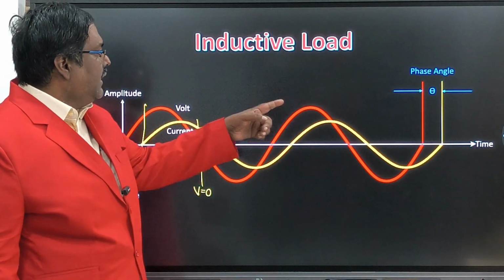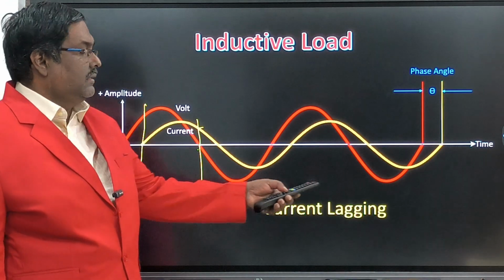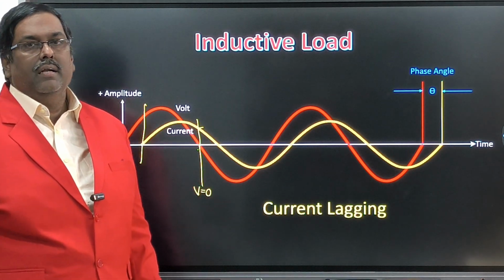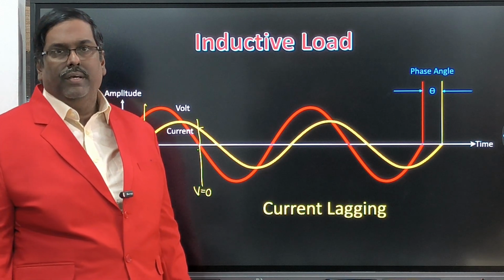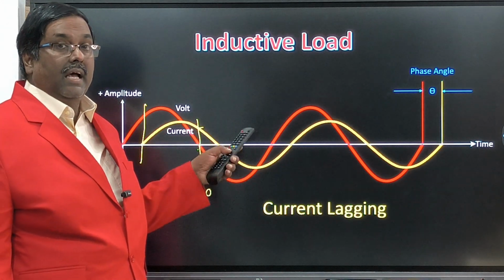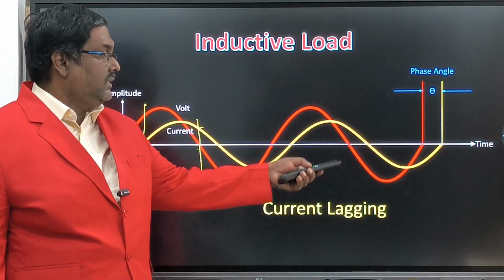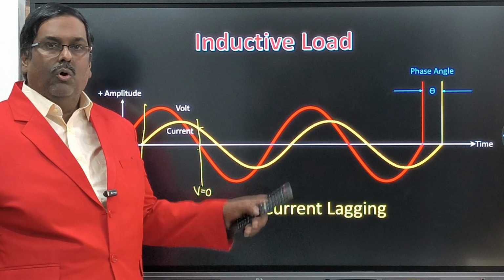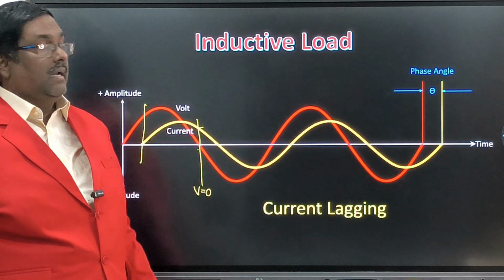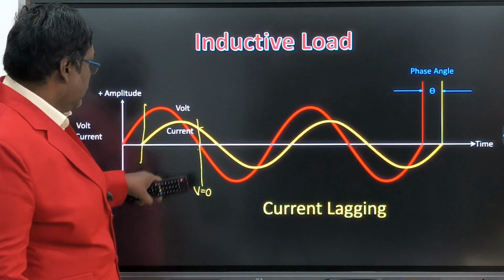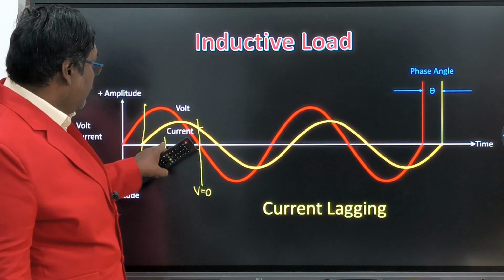Okay, so this is the inductive load principle. Current is lagging. So if any current, any electricity you are telling lagging or leading, that is the current only, not the voltage. Voltage will be the reference, and for current you have to check whether it is lagging, either delaying or advancing. Lagging means delay. So normally an inductive load, 100% it will lag. A pure inductive load will lag 90 degrees. It will lag from up to the center here, up to here in a pure inductive load.